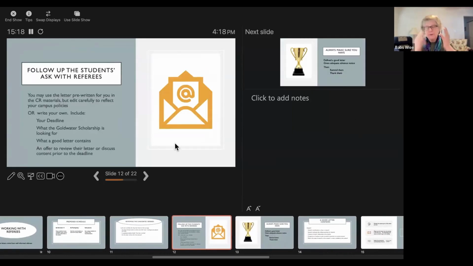So the students. Babs, we have a question in the chat. Can I? Sure. So it says, what if the student wants to use a faculty mentor not in the sciences who has helped them with research in the humanities field? It's possible that will work. If they know research, I'll let some of you reviewers, if you want to say anything to that.